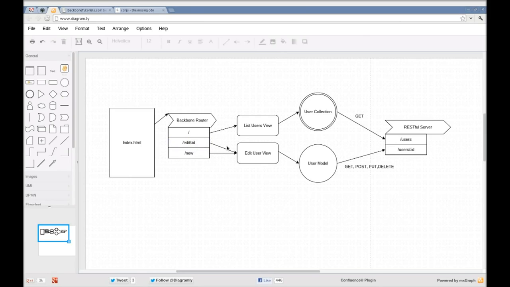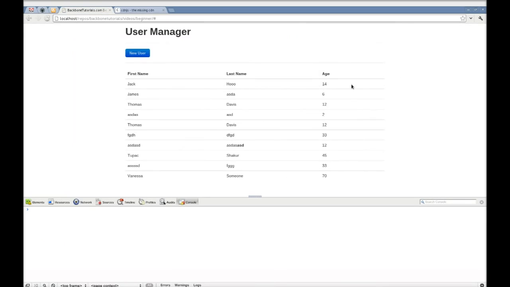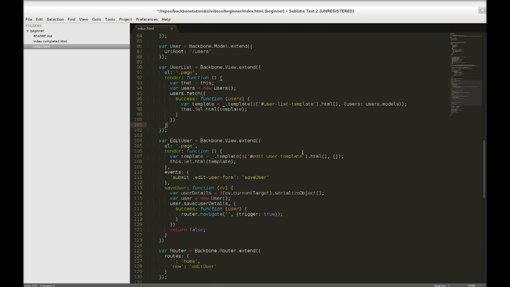When our route triggers, that ID from the URL will be passed into the view. We're going to load the same template, throw the conditionals in, so the form contains the ID. On submit, it'll do a put request to users/ID because there was an ID present. So we can jump back to our code. First thing we have to do is throw in a link to the edit page. So we're just going to throw that in the last column that we left spare in our table.